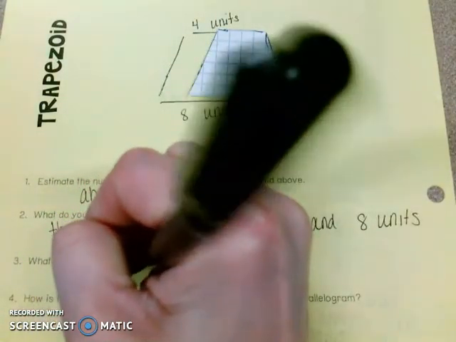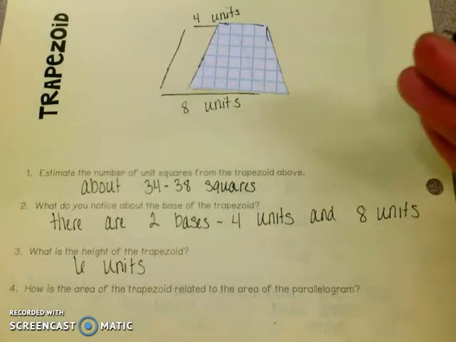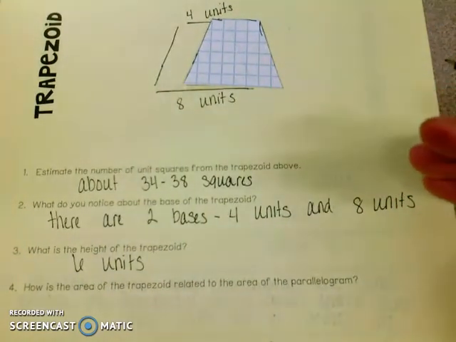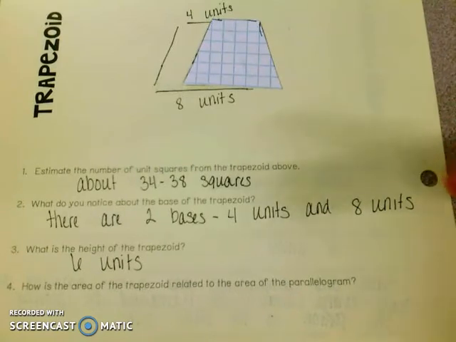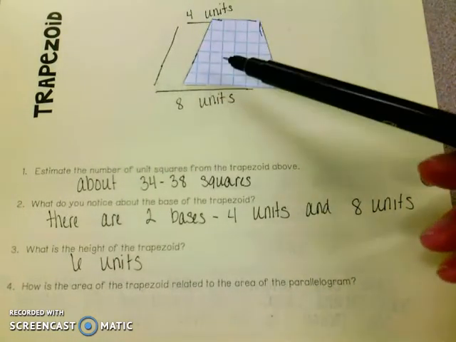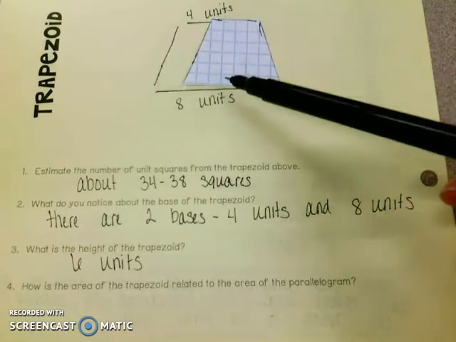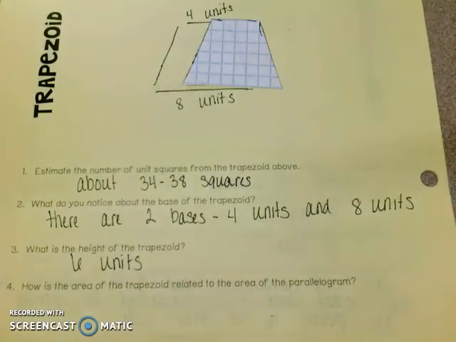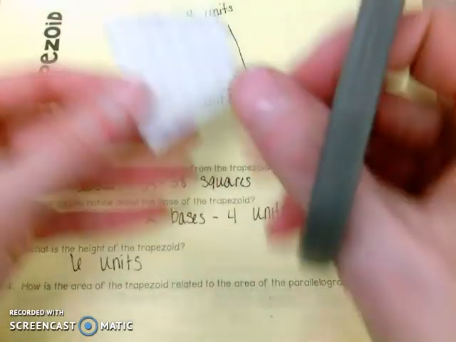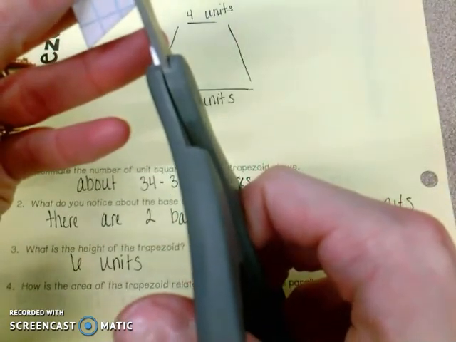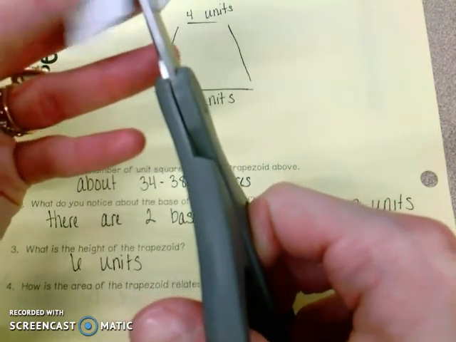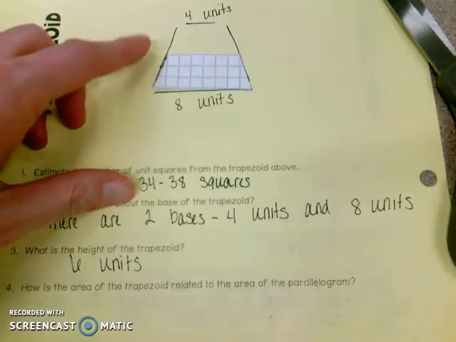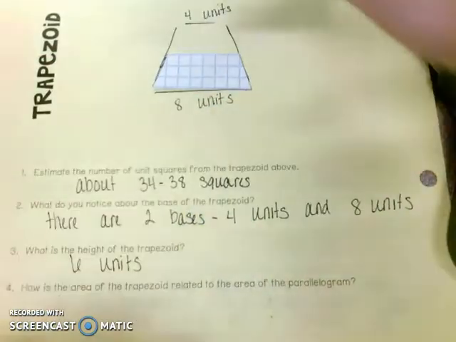But now we're going to create a parallelogram because we don't know how to find the area of this trapezoid exactly. We don't have a formula yet. So we're going to use the shape that we know, and we know how to find the area of a parallelogram. So what we're going to do is take our trapezoid and cut it in half. So if it's 6 units tall, I'm going to cut it in half so that there's 3 units on the top and 3 units on the bottom. Okay, so there's the bottom of my trapezoid. And then I cut the top off, so that's what fits right here.